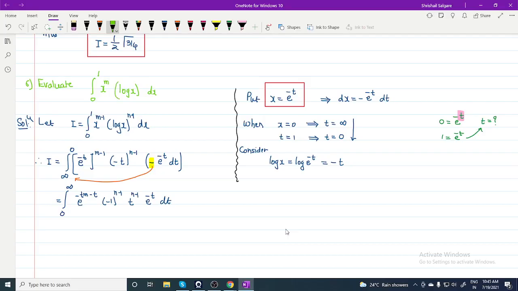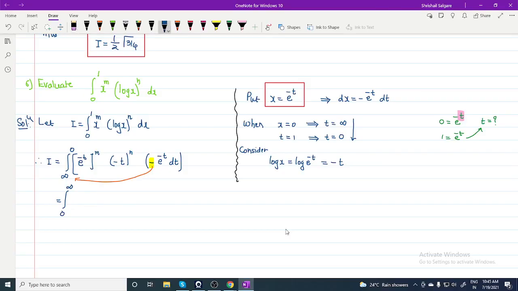This is log x raised to n. Then what happened? This one is x raised to m. This one is x raised to n only. I will correct it. So by this way also you can proceed. I will continue with my notes, whatever I have written in my notes. After that, this step I will cancel. After that, the procedure is the same.